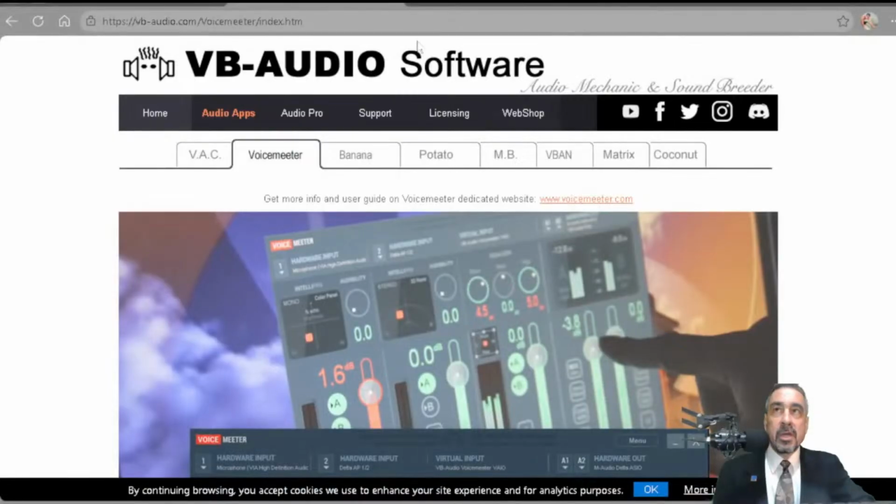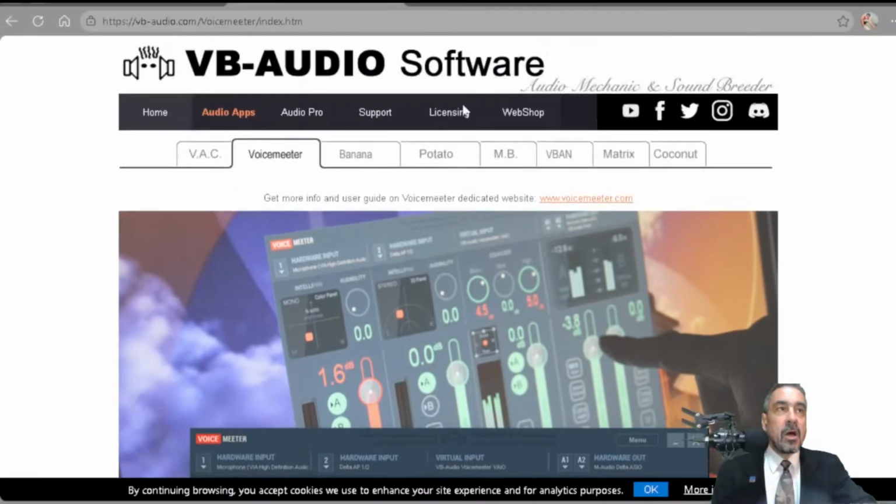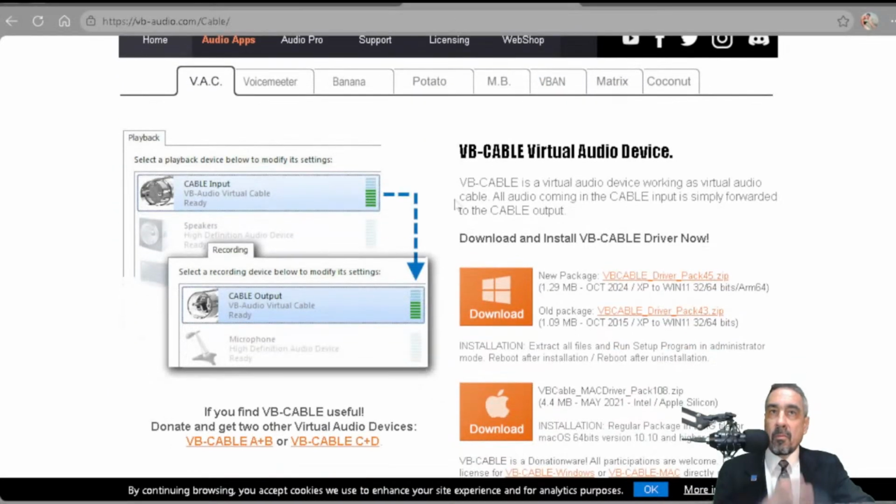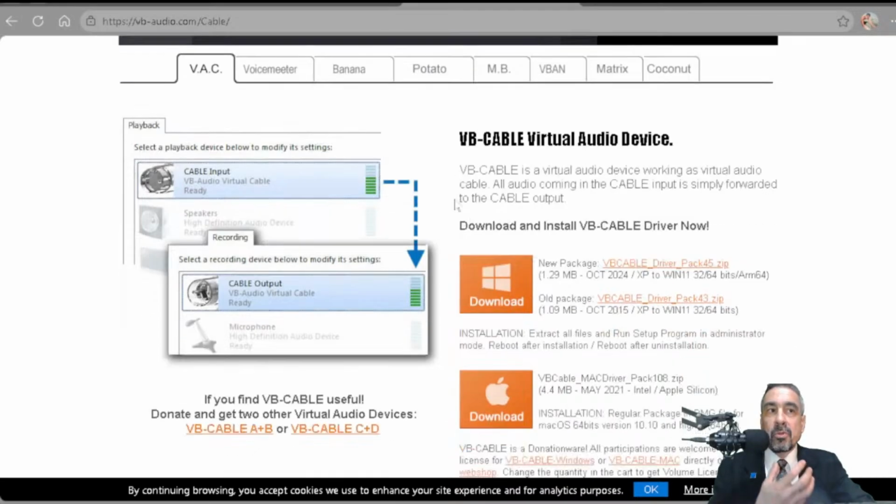What we do to bring all of these different sources together, because I do a lot of simulcasting, is this: I have to have control of the audio. So the first thing you have to do is download and bring in this device, which is a virtual cable.